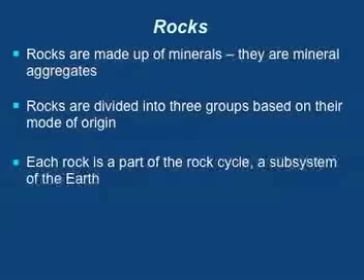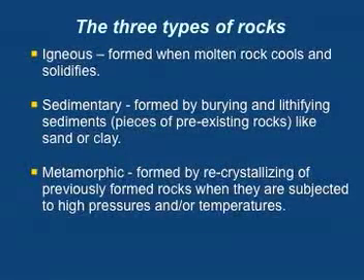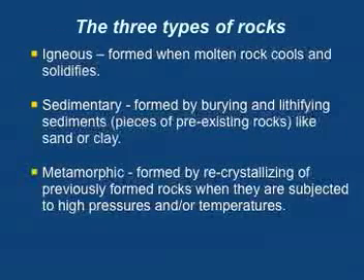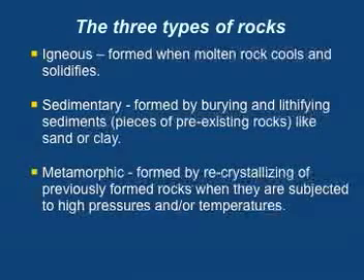There are three different types of rocks, and they've been separated out according to their mode of origin, or how they were created. Okay, we're also going to talk about the rock cycle. Now, the three different types of rocks: igneous rocks. Most of you guys have seen igneous rocks. You might have been on an old lava flow, or maybe you have a granite countertop. Those are the type of rocks that are formed from liquid rock. And molten rock below the Earth's surface, we're going to find out, is called magma, and that's what will create your granite countertop. And liquid rock that flows at the Earth's surface is called lava, and that might create basalt, like the entire big island of Hawaii.